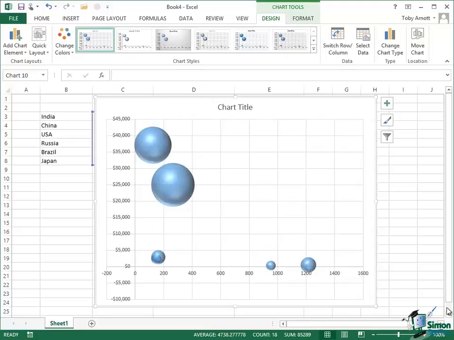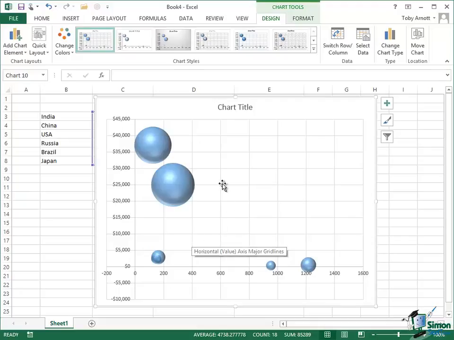And what you see now is the 3D bubble chart, where not only do you have the population in millions along here and the GDP per person up here, but the size of each of the bubbles reflects the GDP overall of the country concerned.